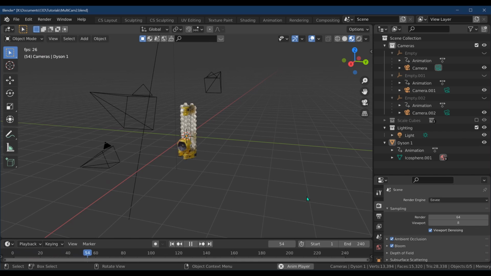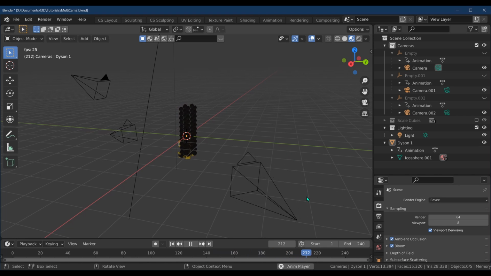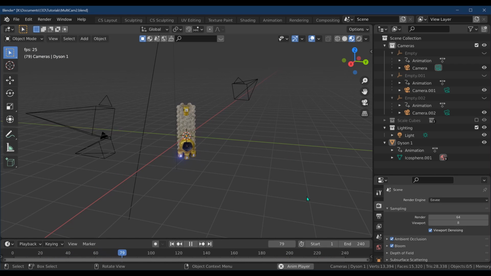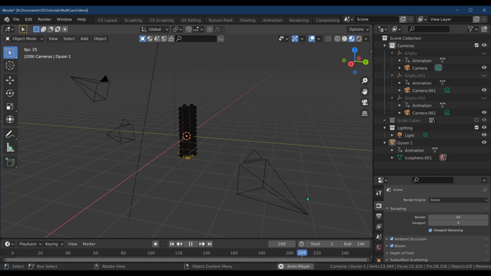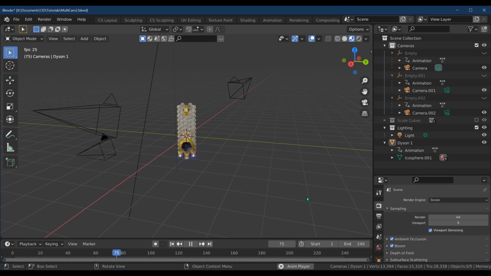Now, a little bit about this functionality. It's pretty simple to use. It works in Eevee, it works in Cycles. You can set this up at the start of your scene, or at the end of the scene. The timing doesn't really matter. But you do have to be aware that it's only going to render the active keyframes, and each camera has to render the same frames.